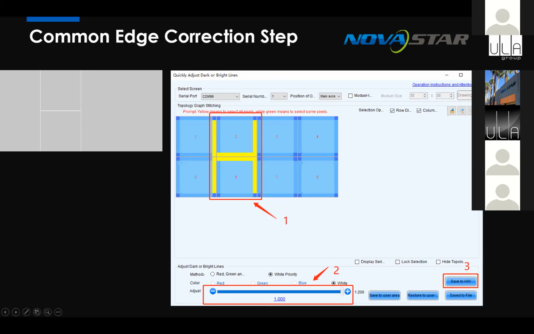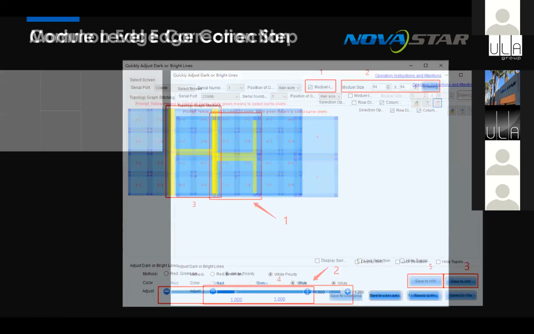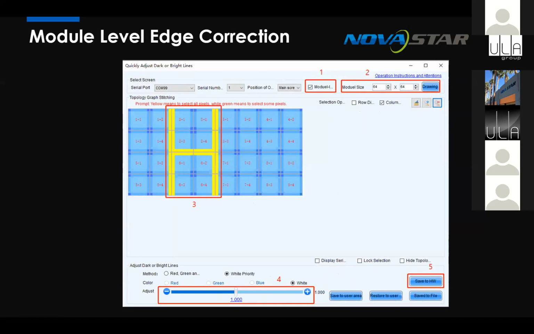Now, there's also an option if you want to do individual modules. You can click up the top here and enter the module size. You'll need to do this manually and calculate it from your panels. You should know how many pixels are on your screen and how many modules, and you can do the simple mathematics there. But fundamentally, you then just click on the sections that you want to adjust, whether it's the corners, tops, or bottoms. You can select the whole screen, or hold down Control and select different portions. You've got various options there.